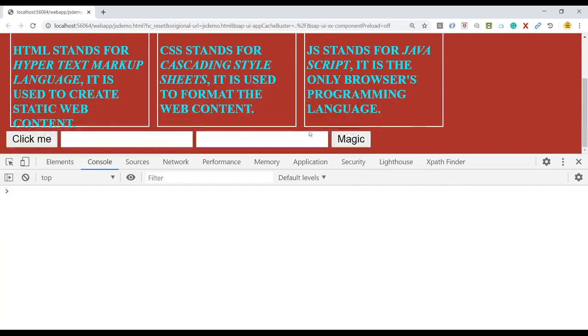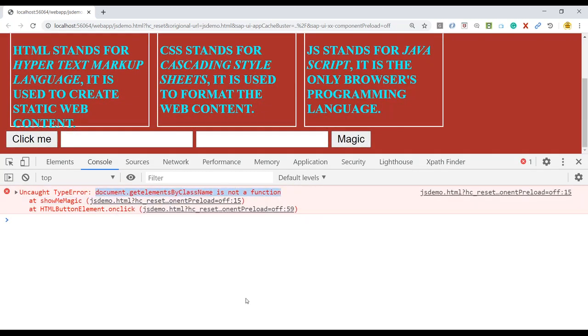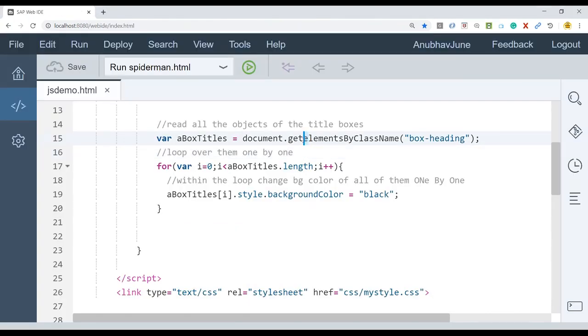Come back. Let's look at the console. Click on magic. See here. Are you guys understanding how helpful the console is? Everyone, are you clear? When I make a mistake, can you see that any mistake done in JS is actually punished and will be informed to you by the console? Yeah. So of course the issue is with this. So that's the catch. Those who come from a web background, you're not used to this case sensitivity. That's why it may be a little challenging and frustrating too at the beginning.